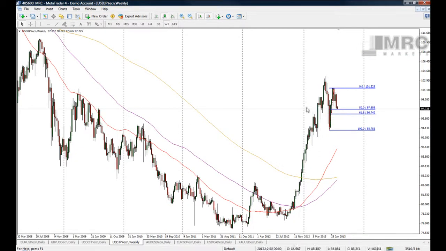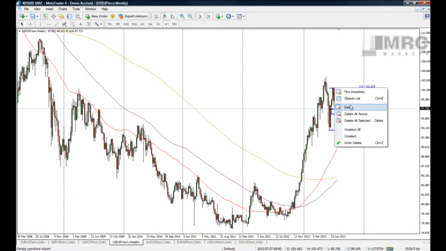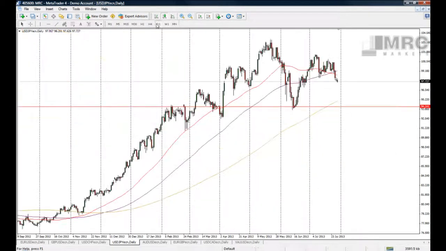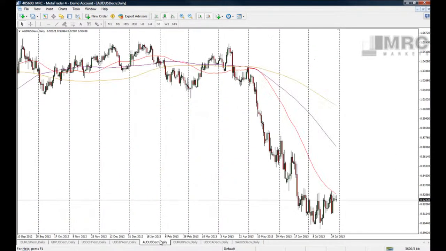But it has had a big grind higher already. So a healthy retracement is due, in my opinion. It looks like that's what it wants to come down and do. This is a key level around here, sort of 94.21 key support on that dollar yen, and that's pretty much it for the dollar yen. I think there's more interesting charts out there.